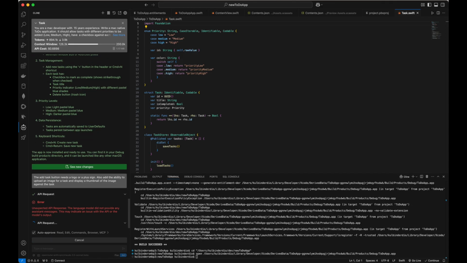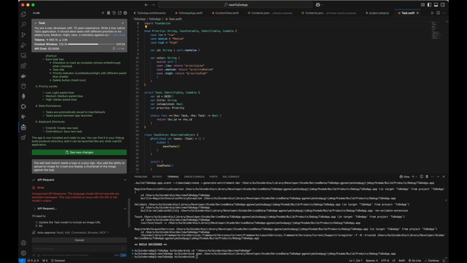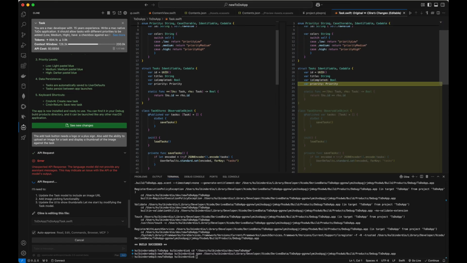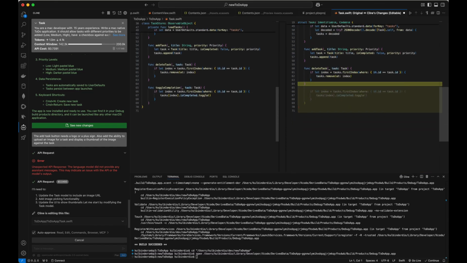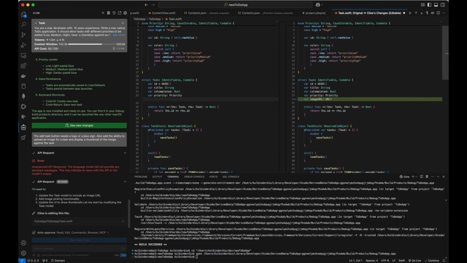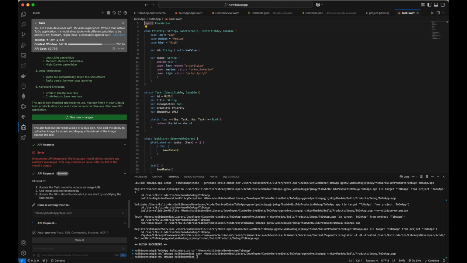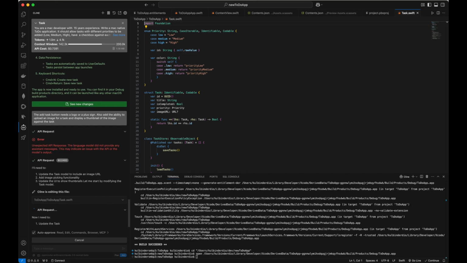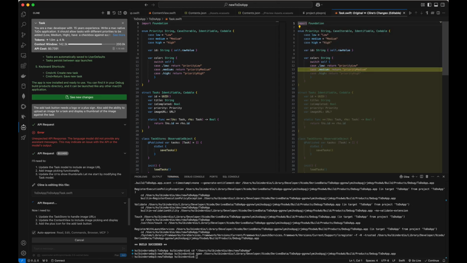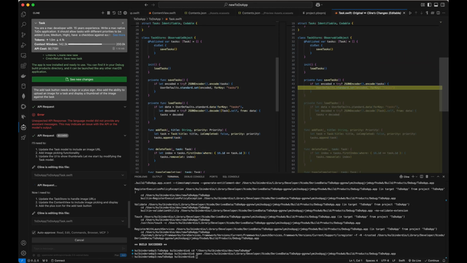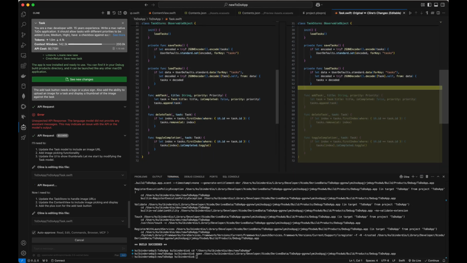So now I'm asking it to have the ability to upload a picture. So that's just an error from the connection with the model, but Cline will continue, it will resolve that. It's normally just a temporary thing. So now Cline is trying to update it with the additional functionality I've asked for. So the ability to upload an image together with a task and display it as a thumbnail. So code being updated.